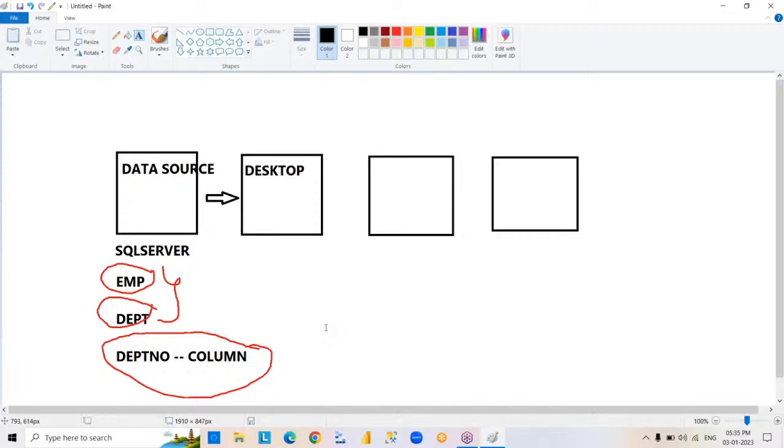You're creating a report. Report creation is not enough. You need to provide a lot of things for that report, especially security and performance. Security is a different thing that we can do, no problem. Performance is important.